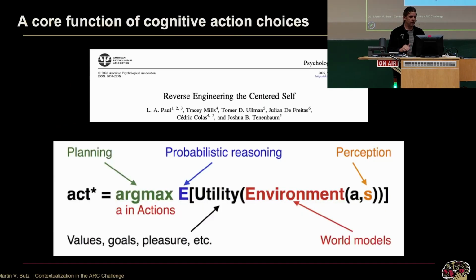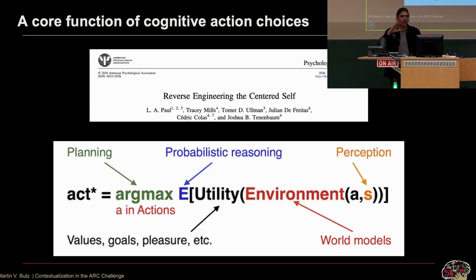And I want to motivate this from a very recent paper that I became aware of about 3 years ago, Reverse Engineering the Centered Self, which just came out in Psychological Review, from the Tenenbaum group, a couple of others, Ullmann, Paul, and also Cédric Colas from the French side, who moved to MIT, I think 2 years ago.